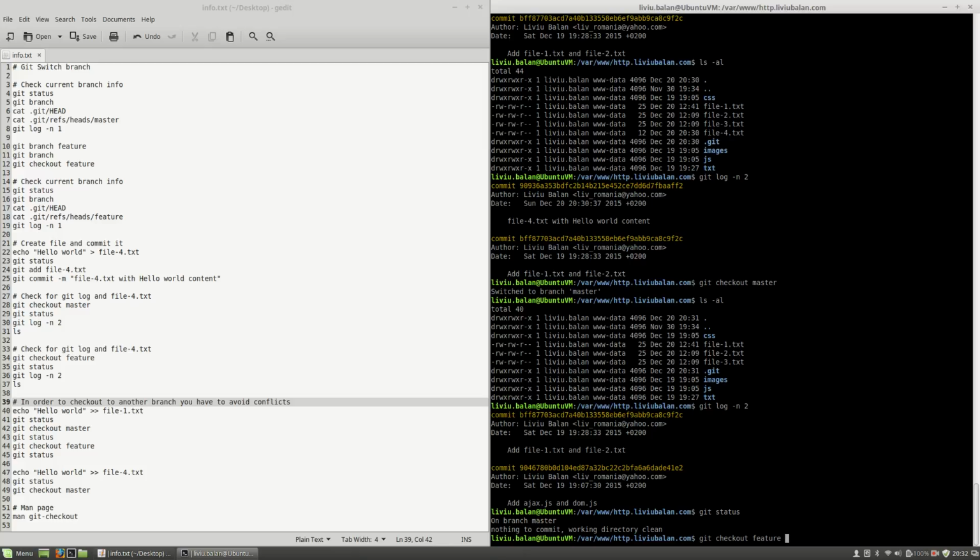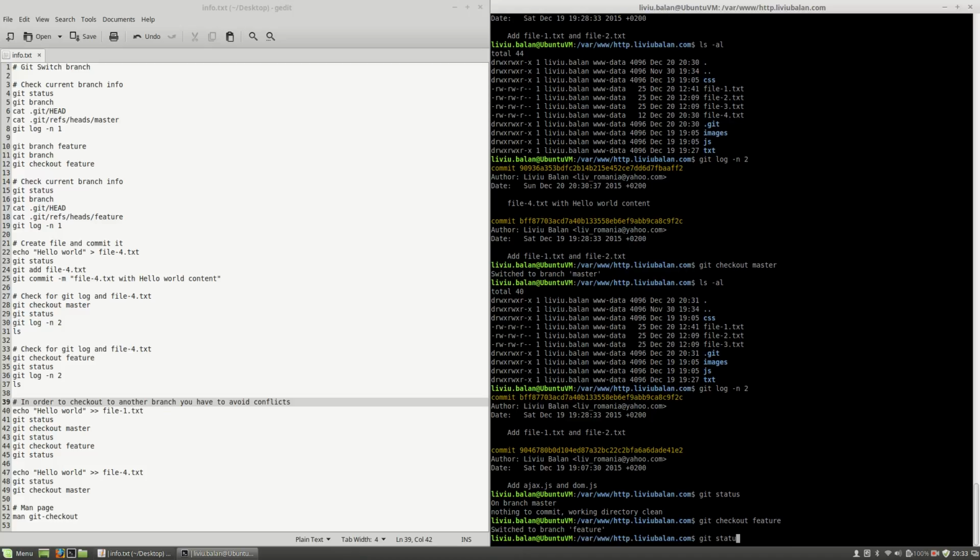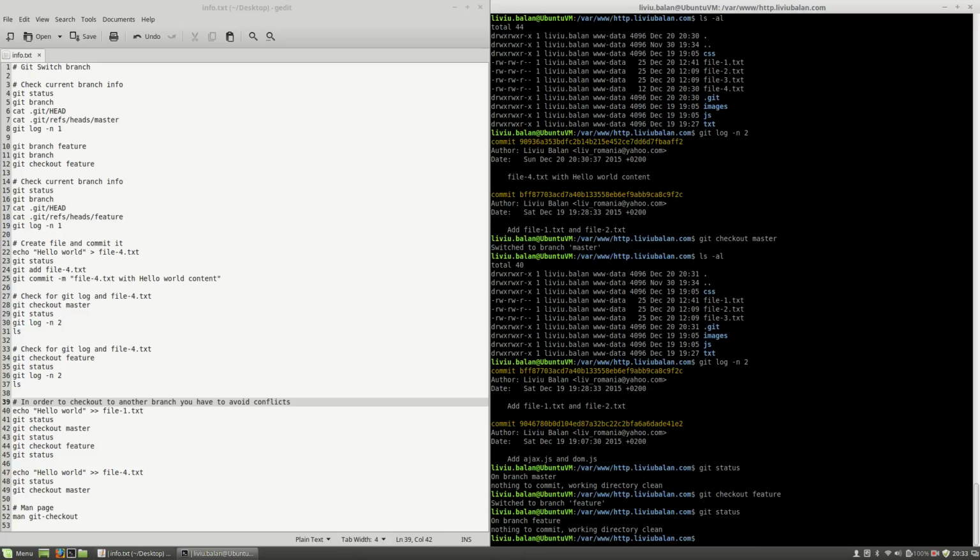Another useful tip that I want to show is that I type a part of the command, hit the tab key, and Git is auto-completing the words. Also, if I type a part of a branch and hit tab, the process is the same. So you will use autocomplete not only on the Git commands, but also on the branches that you've created. Hit tab and hit enter. Now, if I use git status again, you'll see that I'm on the feature branch with nothing to commit and the working directory is clean.